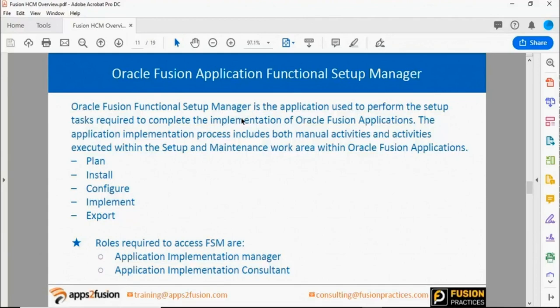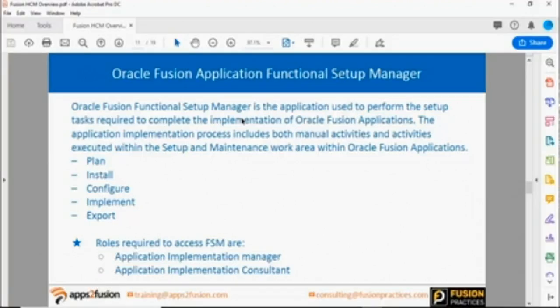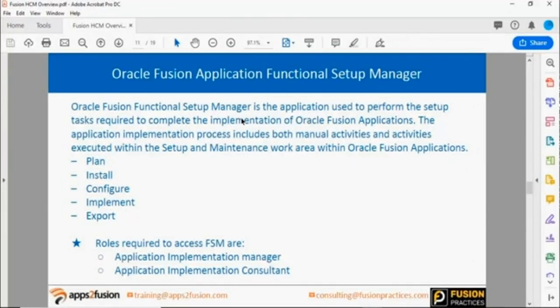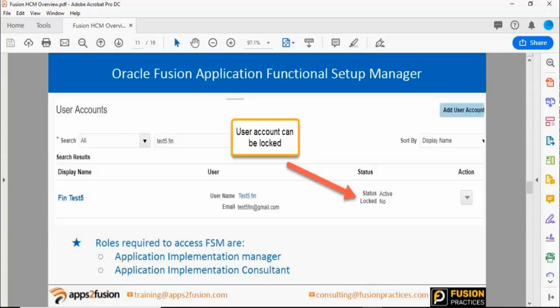And what they will do is create their own users. The person from the client will start using their own profile and start adding the required roles to their own profile. Once the project is done and you have completed your job, they will lock the accounts of the implementation users.